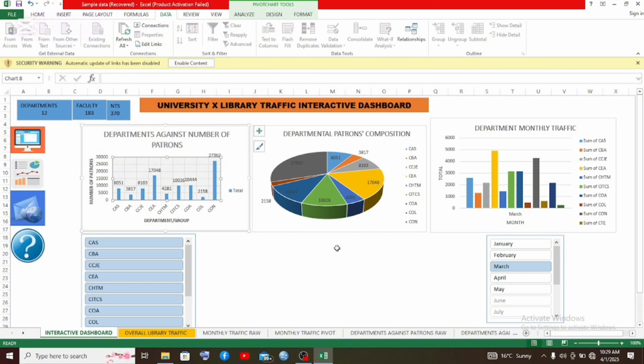So it's easier to draw insights, ask ourselves questions and draw lessons from the data that we have. We ask ourselves about the least, maybe the COL department, why does it have the least number, and what is the cause? Maybe generally the flow is low, or maybe they have a certain challenge. You can make those decisions.